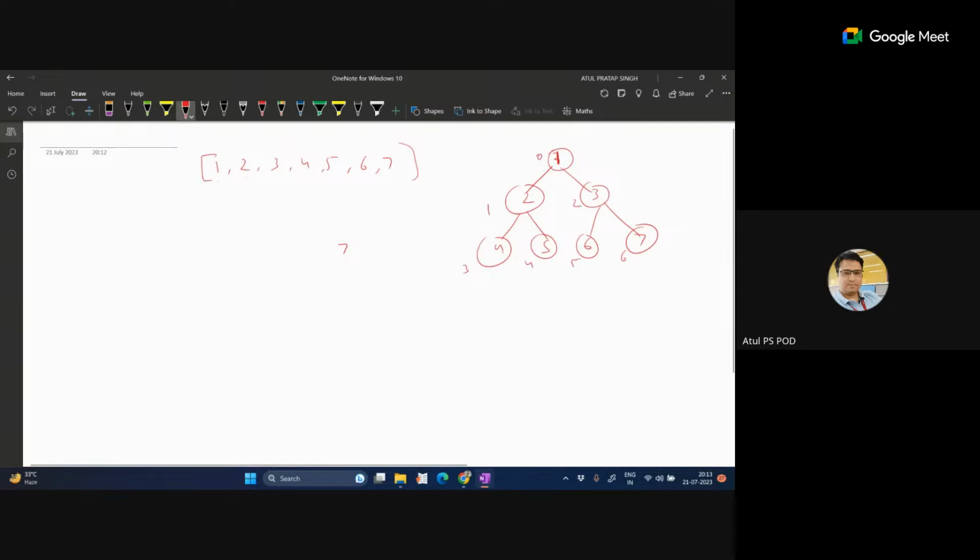So what is the first parent actually? If we remove all the leaves, we can start from this parent. This is the first parent which actually has children. Otherwise, all lower nodes are leaf nodes, which do not contain any child node.